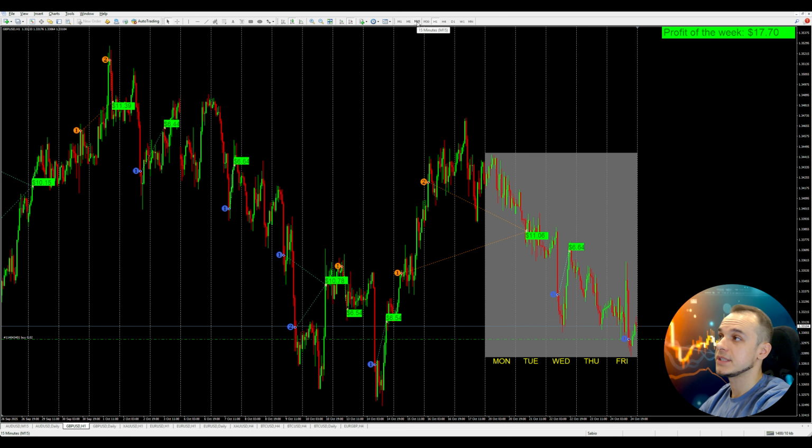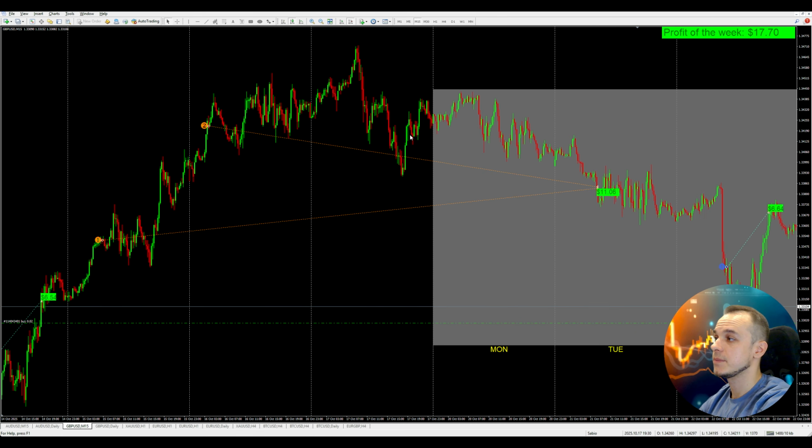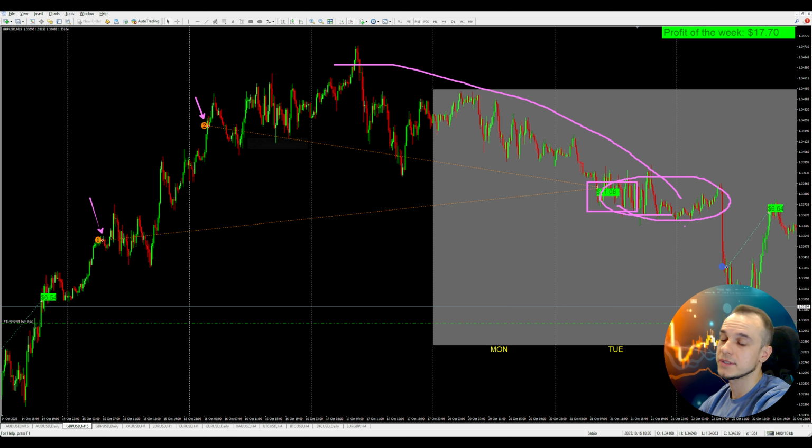Let's switch to the 15-minute time frame and check all the trades that we made. We had a similar picture from the previous week. We were holding selling trades. On GBP USD we had 2 trades and we were not averaging them, we simply closed them on Tuesday after the market started going down, and then on Wednesday after the market formed a local support level and we broke it, we opened a buy trade which was successfully closed in a couple of hours on Wednesday.